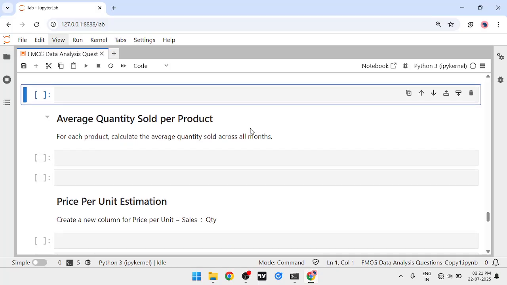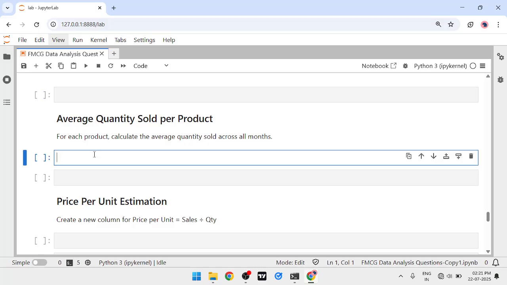To calculate this, we will not use that simple group by function, because if we use it, we will get a column. So let me show you two methods to do this type of question. First is our simple group by. We can use group by on multiple columns also.